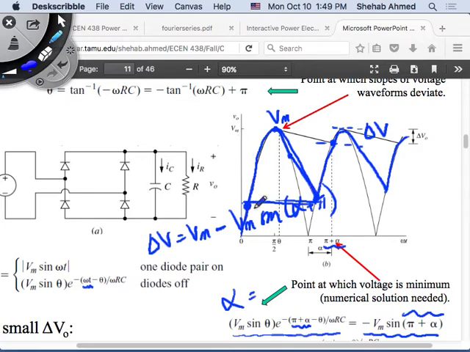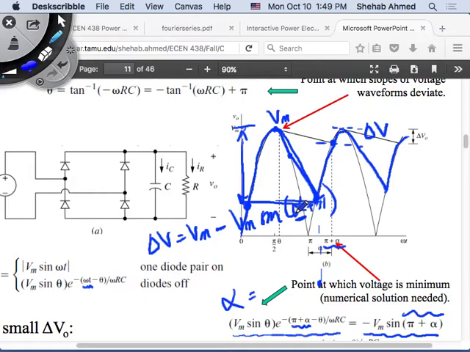So you will find Vmax sine pi plus alpha will be down here, right? So you have to be negative, so you put a negative sign, right? So this will be a negative number. Vmax sine pi plus alpha, alpha is an angle that is less than 180 degrees. So if you take sine 30 and then sine 30 plus 180, it's a negative number, right? So that's why you have to keep the minus sign here. Okay? But basically, you want to find the difference between these two. That's your objective.